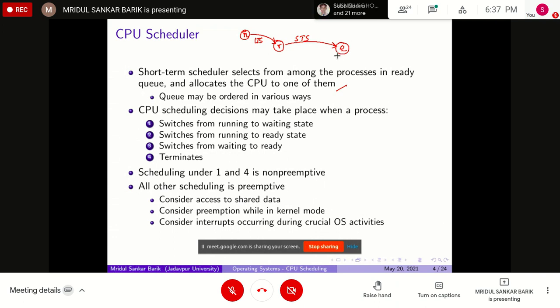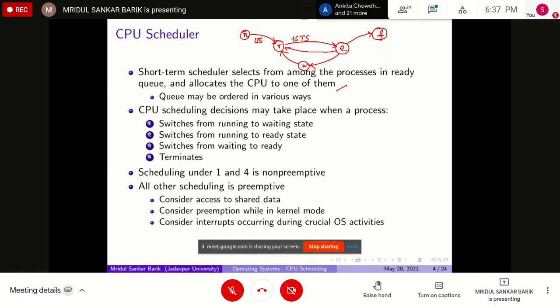Then in this running state, the process may require some IO event, and it may have to wait. It will do a wait, and when the waiting is over, it will come back to the ready state again. And from the execute state, when the execution is over, it will go to the finish state. And it may so happen that during execution, it may be interrupted and brought back into ready state again. Okay, so we'll look into this, and depending on whether a process can be interrupted or not, we'll have two categories of scheduling.